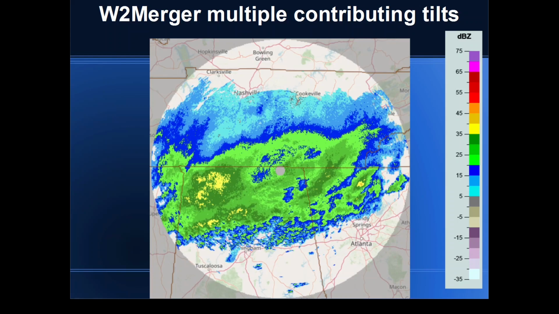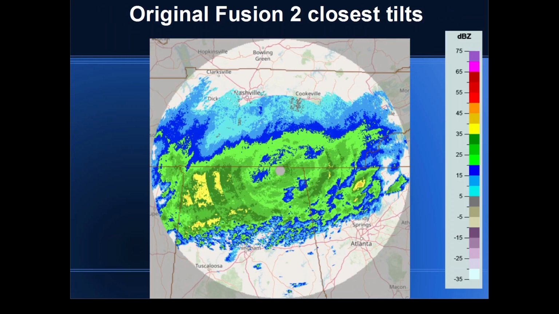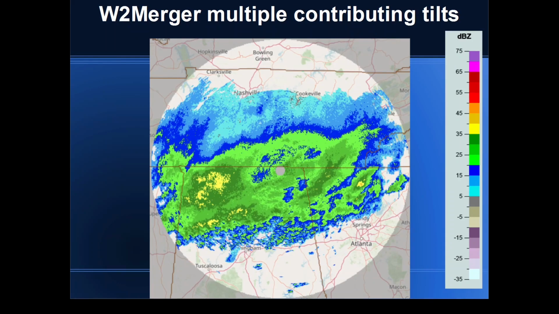So toggling between W2merger output and fusion output using a two closest tilt interpolation, we ran into two issues. The first is that only using the upper and lower tilt values works well when the elevation angles between tilts is high. Here we can see that fusion towards the middle of the radar looks pretty close to merger output. And I'll just toggle this real quick to show you. So in the middle of this, you can see that they're fairly close as I toggle between them.